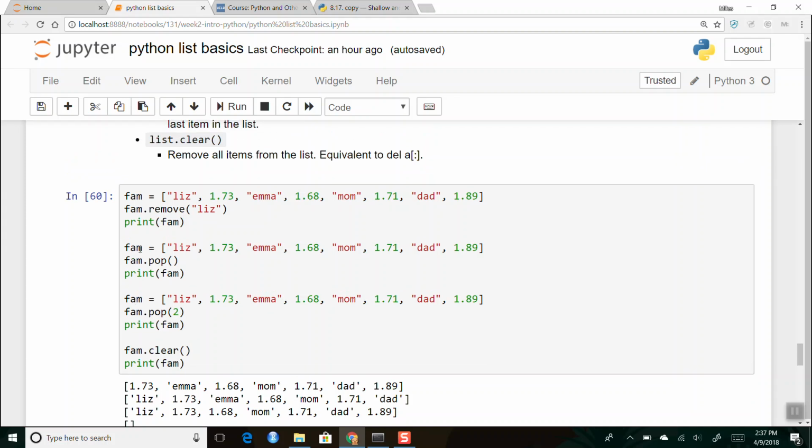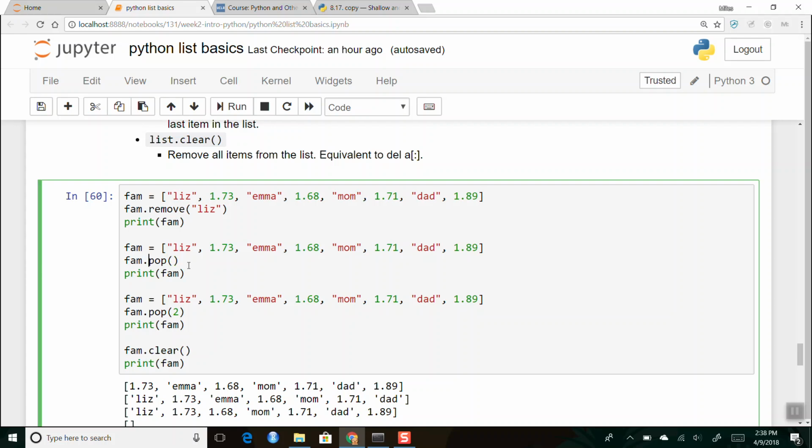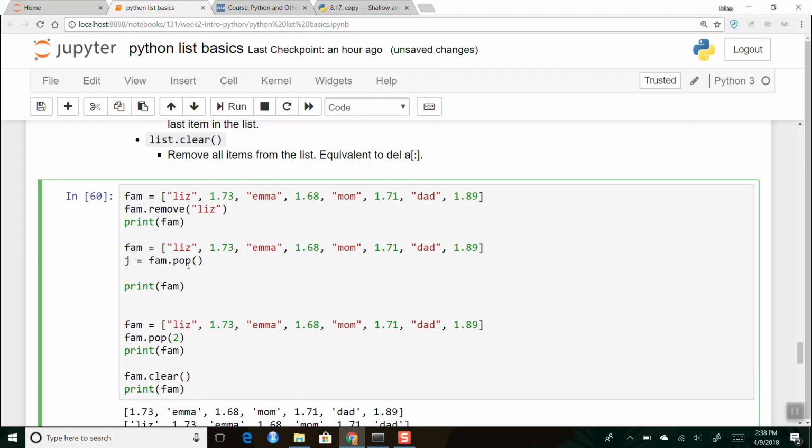Here we've got the list fam, and pop will remove by default the last element in the list. Pop will also return this value. So if I say j is equal to fam.pop, I can do something with that thing that I just popped out.